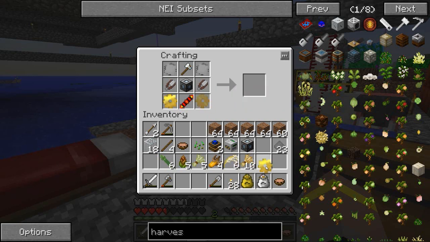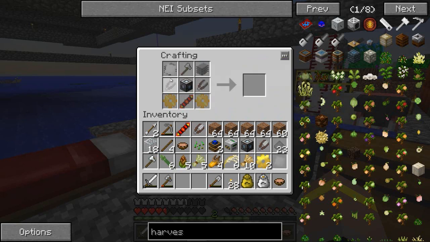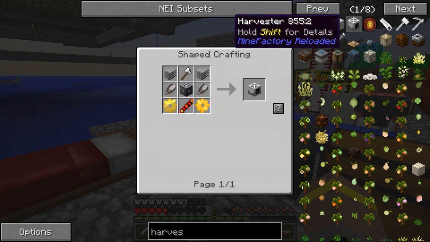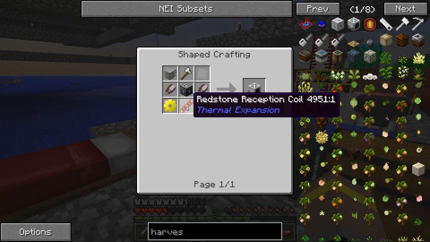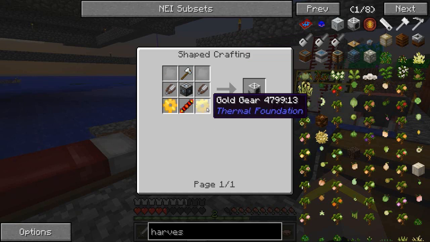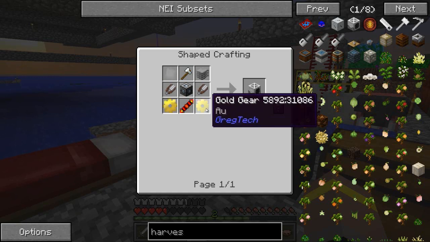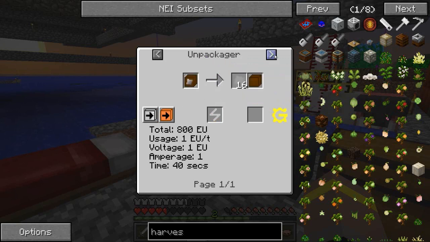What have I done wrong? I always get really worried when this happens because it's like, wait a minute. Something ain't right here. Let's have a look. Shears, gold gears. These are the correct gear, right? Because I can't make these sheets. I don't think I can make those sheets.